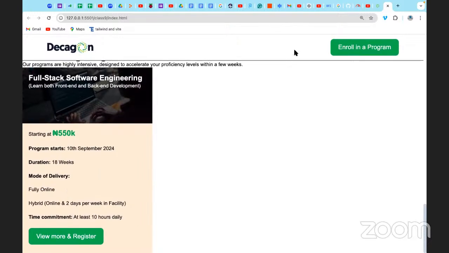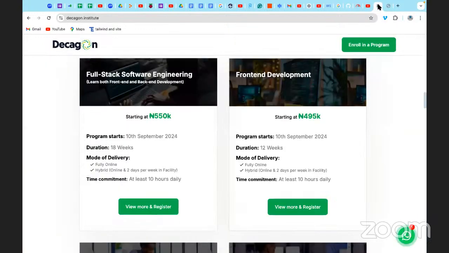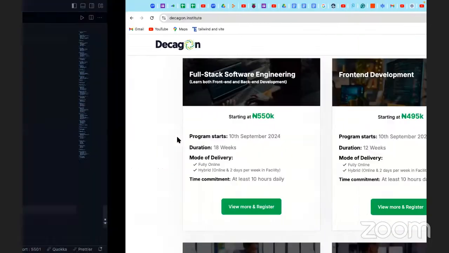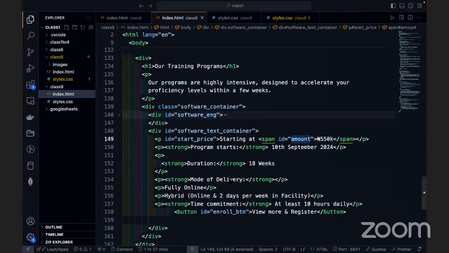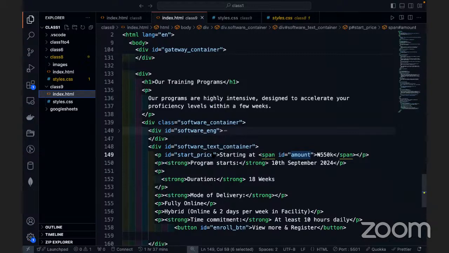So what else? This starting at is actually at the middle, right? So we can single starting at out. Remember, we had already given text align center. So we can take it out of this.